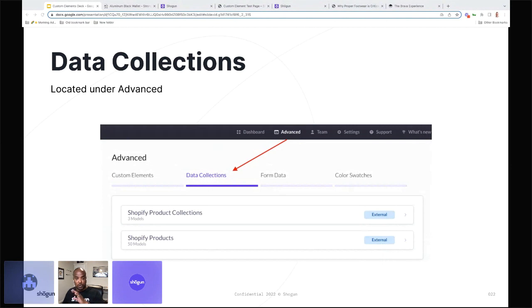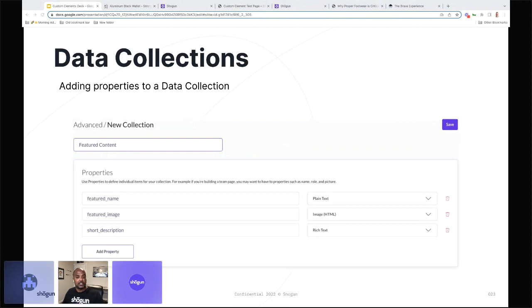So when you're initially setting up your custom data collections, you'll find it within Shogun's advanced section of your dashboard. With a custom data collection in Shogun, developers can actually define these various custom fields called properties.